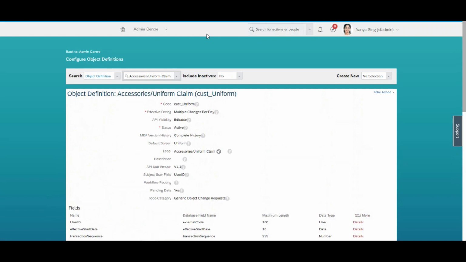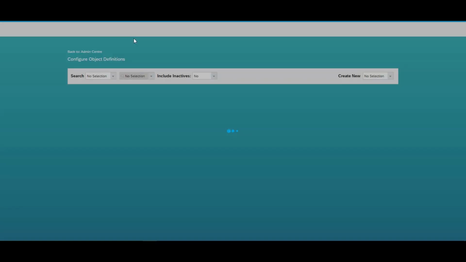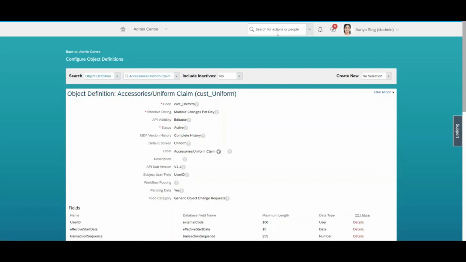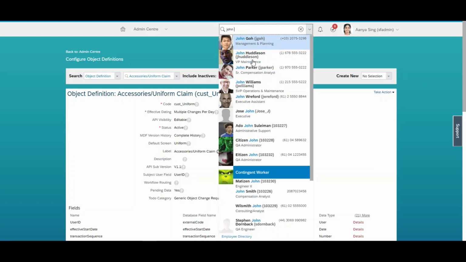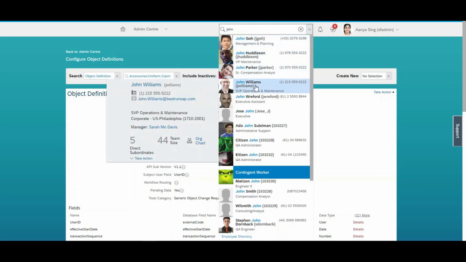Now as a first step, we need to initialize this object. Okay, so let me just go to one employee called John Williams, suppose.